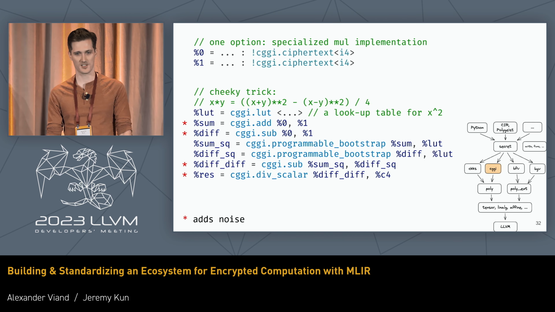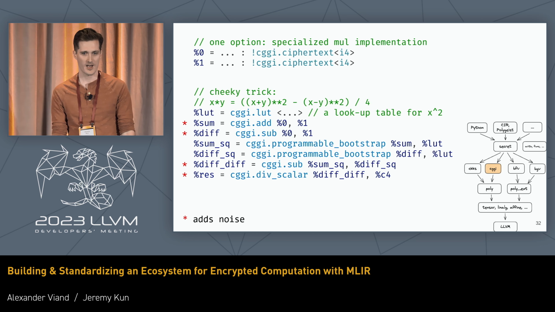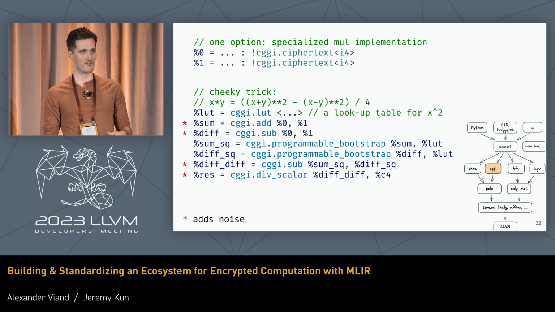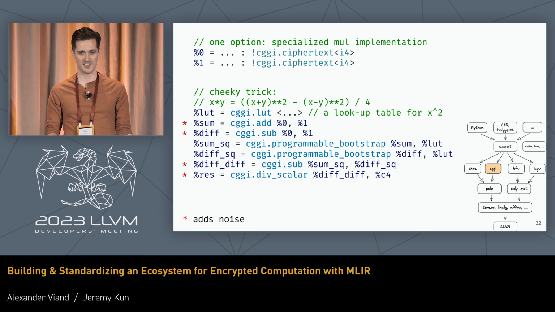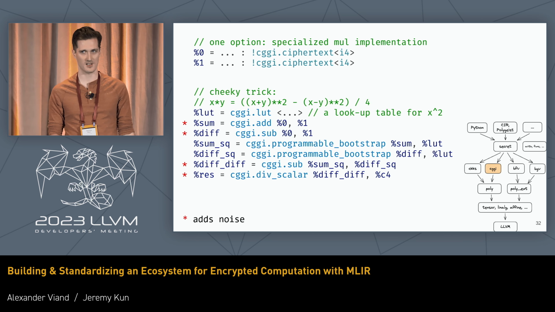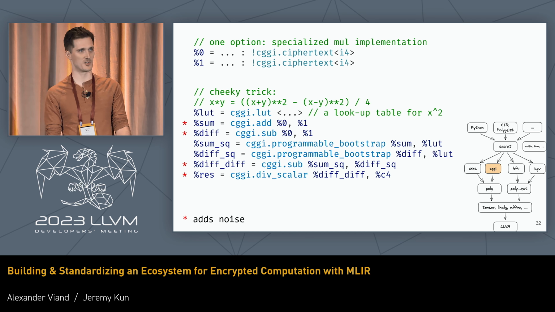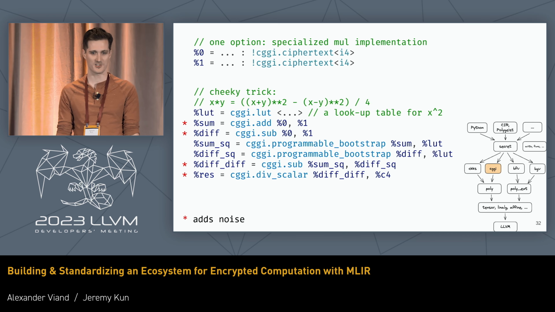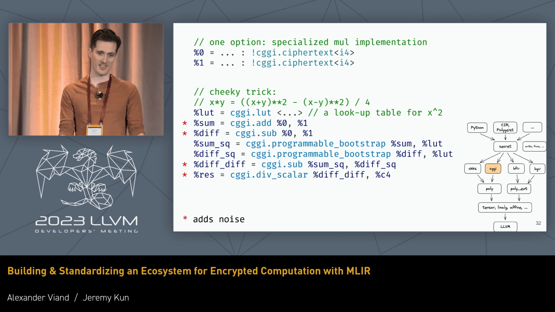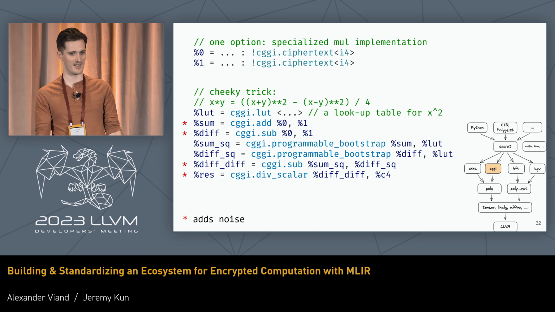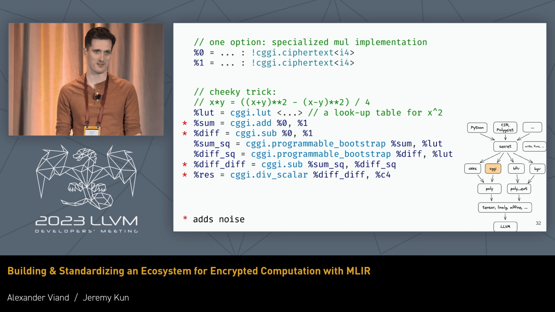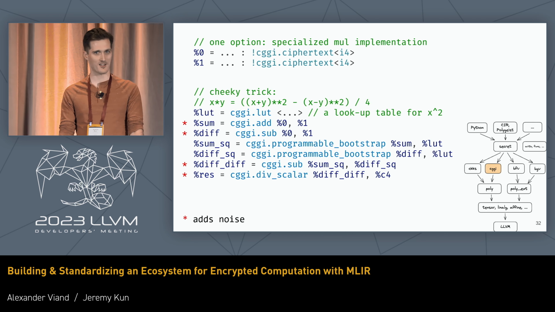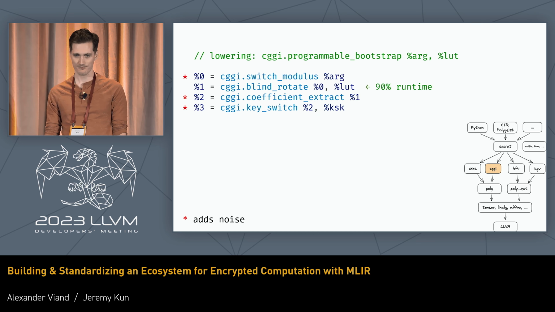I'm just going to pick one, right? This one called CGGI that I'm pretty familiar with. And even there, if you just have some number and you want to multiply them, you have a bunch of weird options. CGGI has this thing where one of the noise management operations also allows you to evaluate a lookup table. So you can implement things like multiplication with this cheeky trick that does a lookup table for a squaring operation on 4-bit integers. And then you do some other stuff. And the other stuff is kind of tricky because, as you can see with the asterisk, it adds noise when you do those operations. So you have to be sensitive about how you stack these things together.